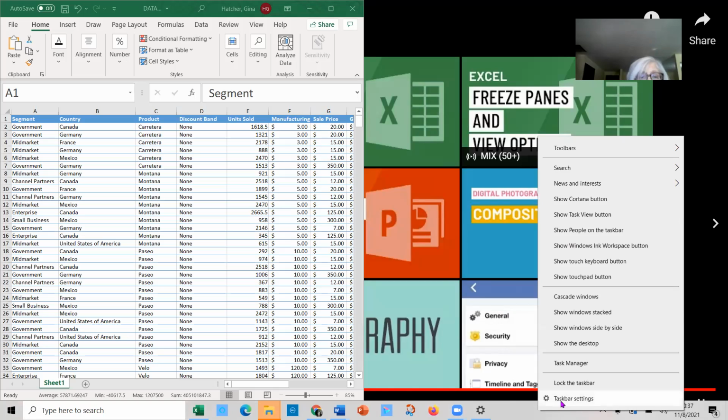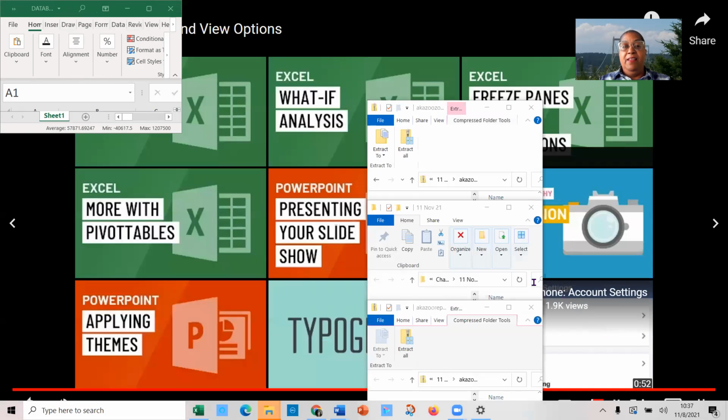So you see that there's a section that says cascade windows, show windows stacked, show windows side by side. Do you see? Okay, click show windows side by side. It's showing all my open windows right now, which is a mess, but now I can manipulate which windows I want open and which ones I don't. Okay.